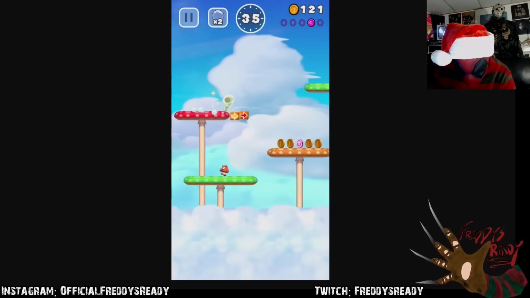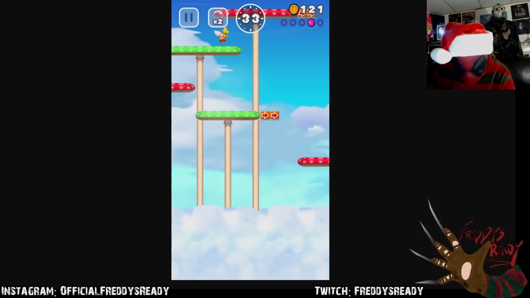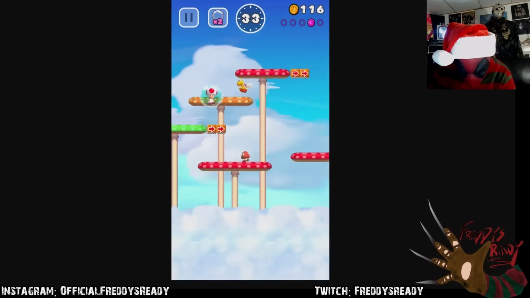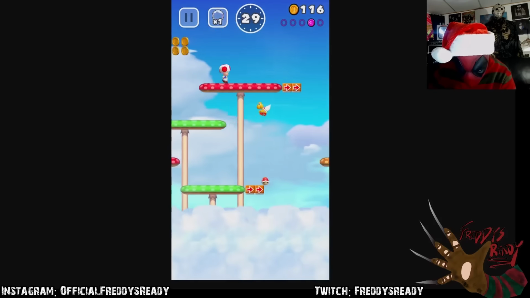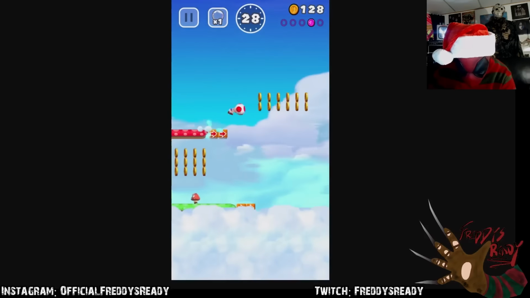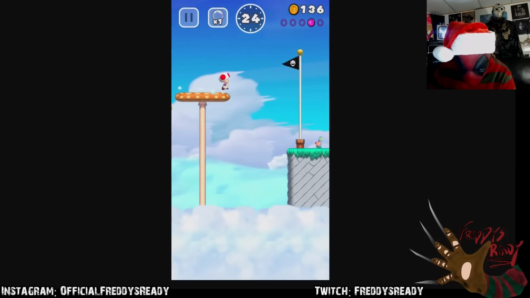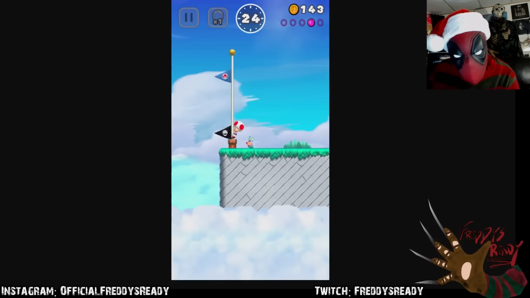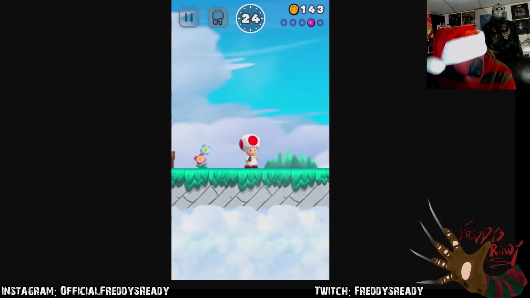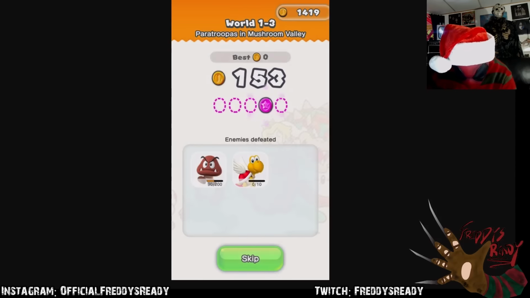That was pretty easy. So let's get this. Oh, did it again! We completed it. We got a whole lot of coins. Got a lot of pink coins. Oh, wow. Got a lot of them. Whole lot more than the last times. Awesome.